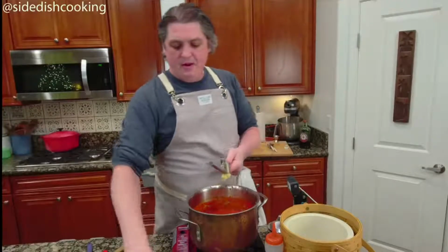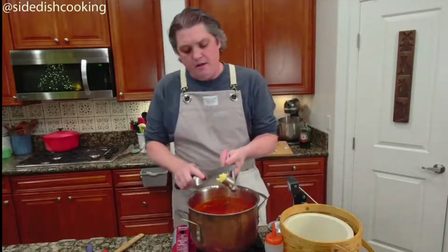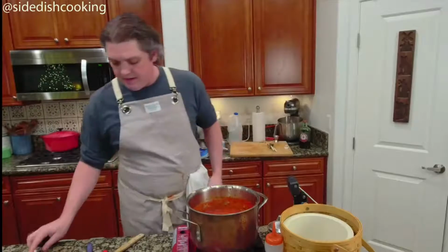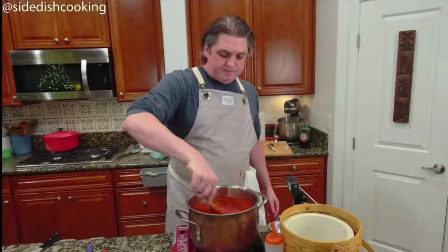I don't know how many I put in there. I think there were 6 or 7, and now I put all of them in there. But again, it's a huge volume of garlic, and I like garlic and tomato sauce. So I like to make that disappear.